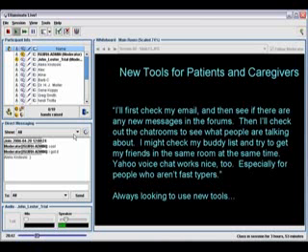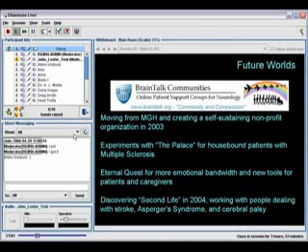People who use these online communities are very open to exploring different tools that could possibly help them connect with other patients and caregivers in more powerful ways. And the fundamental thing is, I think that they're always looking to use new tools and to explore ways that they can use them. So, future worlds. Again, we have the banner from Brain Talk Communities.